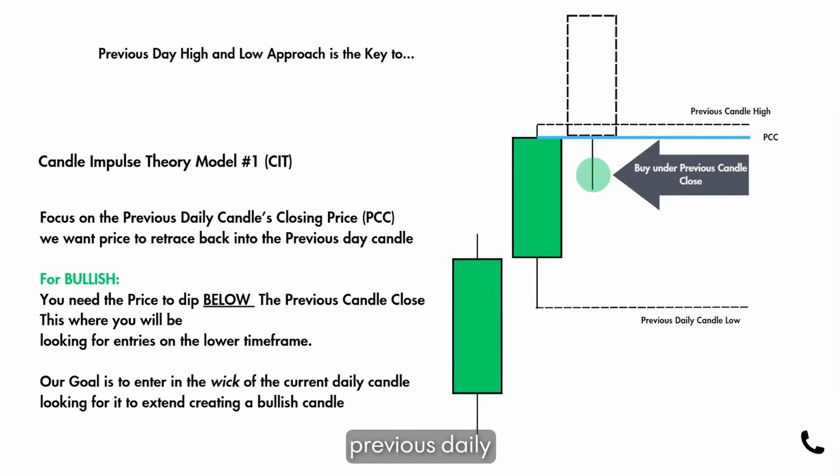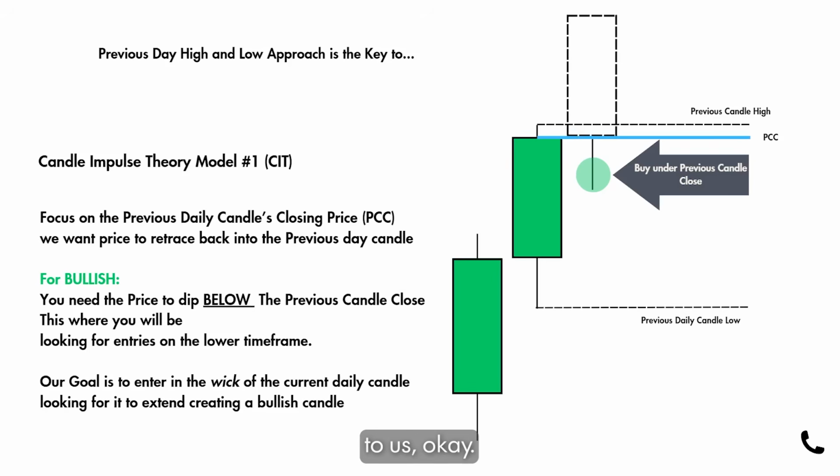Now, our previous daily high and low strategy stems off of this one exact model that we have created, our CIT model, okay? What we'll be focusing on is our previous candle's closing price. As you can see right here, our previous daily candle stemmed up with this high point, the low, the opening, and the most important part, the close, okay? Because majority of the time, when the new daily candle opens, it will open at the exact area where the close of the previous candle happened, okay?